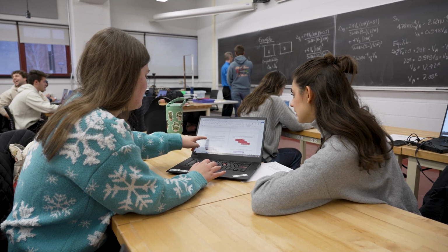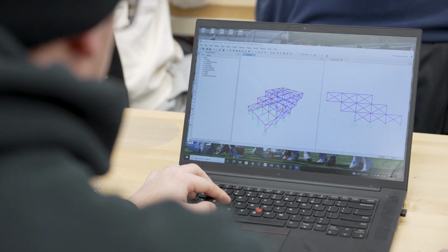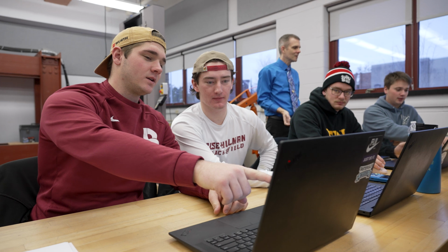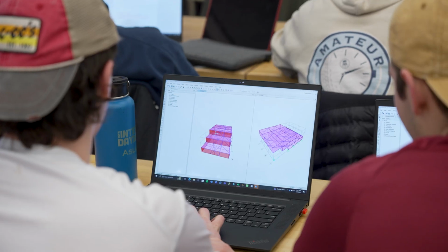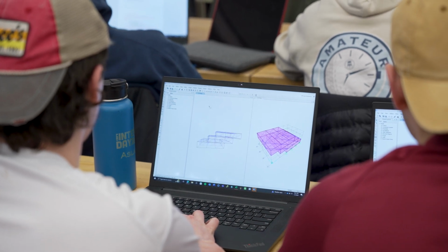Reason one, computer modeling is not always the most efficient tool, depending on what you are analyzing and what you want to know. Reason two, computer analysis results still need to be evaluated for reasonableness, and hand methods are essential for that. The issue I ran into was that none of the textbooks were structured to teach classical methods in a way that supported those two reasons.